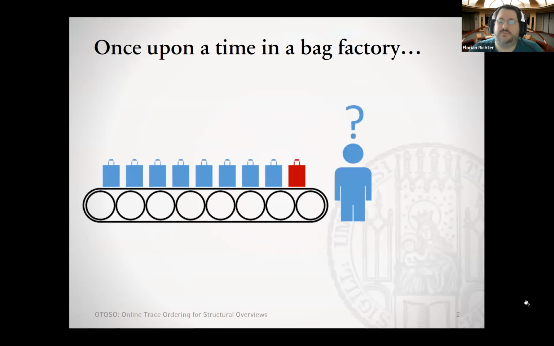So imagine you have a process. Here it's a very abstract process. You have a factory and you want to have some bags, and you are producing, for example, blue bags. And at some time, you suddenly have a red bag in front of you. This is a representation for drift in the process. And now what to do?